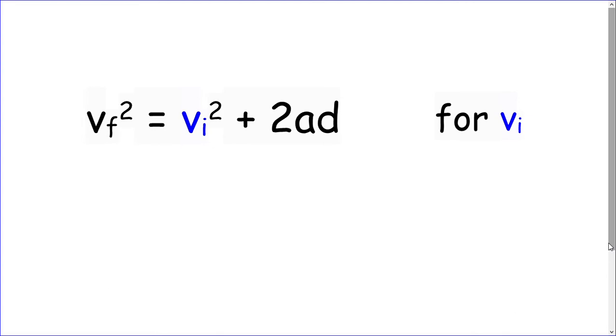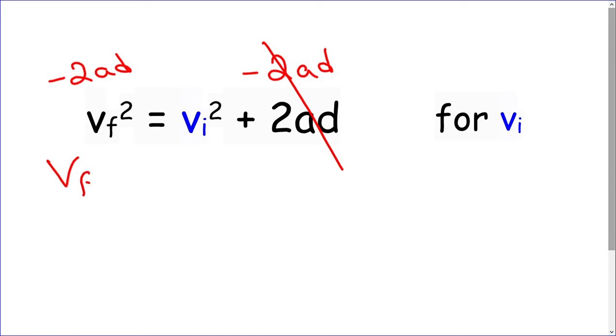I do need to subtract the 2ad, which is like what we did with the b term in the last question. That's going to cancel these out, but I also need to minus 2ad on the left-hand side as well. So if I write out what this is, I've got vf squared minus 2ad is equal to vi squared. Now, the last step, there's no division here because there's nothing in front of the vi term, but there is a square that I do need to square root.